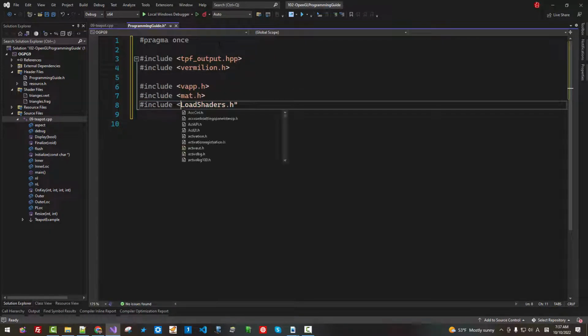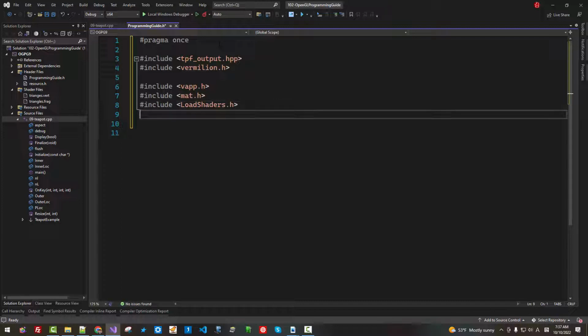Of course, we need to include glu.h for gluErrorString. We need this function.